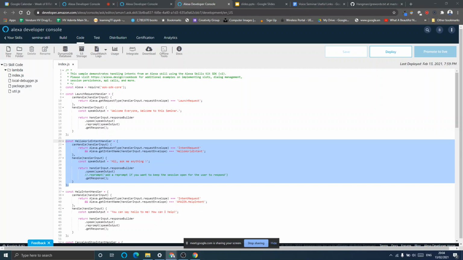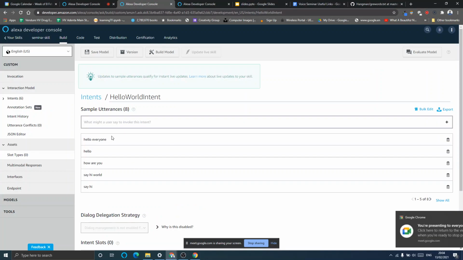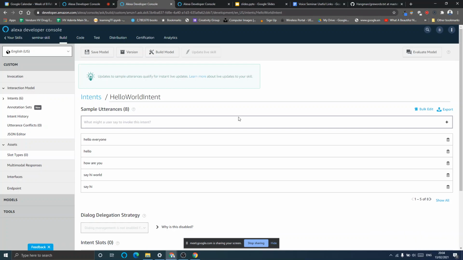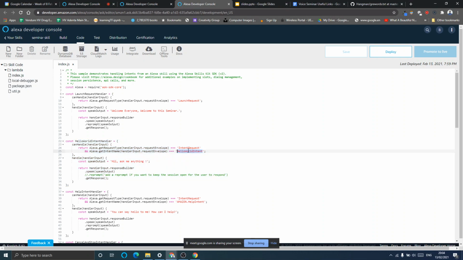Yes. All right. So, like I said earlier, any intent that you add in the interaction model, you have to write an intent handler for that, and then that handler is supposed to align with that intent in a way.